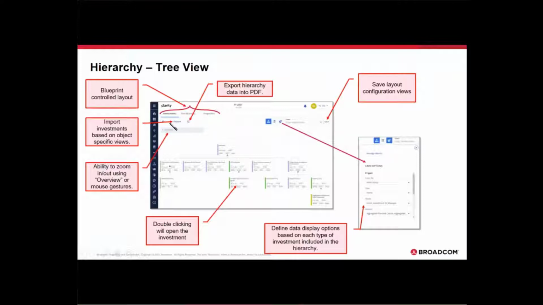Next I would see is the ability to import into my hierarchy from any of the existing investment types. And this would be either my project, idea, or custom investment type. So I can click on the import button and I can import the data into my hierarchies. Once I have built my hierarchy, I also have the option to export that hierarchy out into a PDF. And this is done using the export button listed right next to the import.